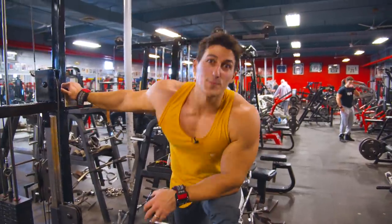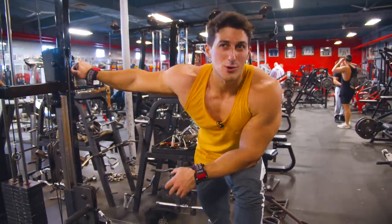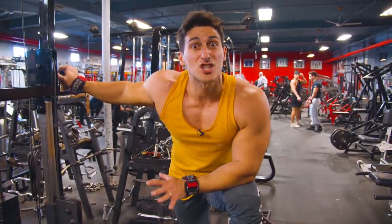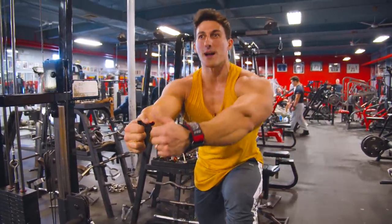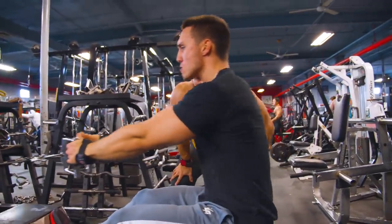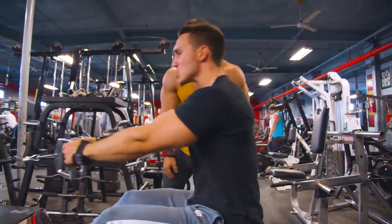So we're gonna do a reverse pyramid, guys. We're doing cable rows, close grip cable rows. Super strict form, great emphasis on the stretch, okay? The stretch coming back, round that back a little bit, retract shoulder blades, and contract. Stretch, retract shoulder blades, and contract.